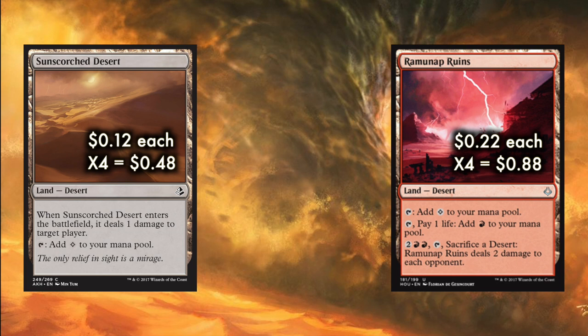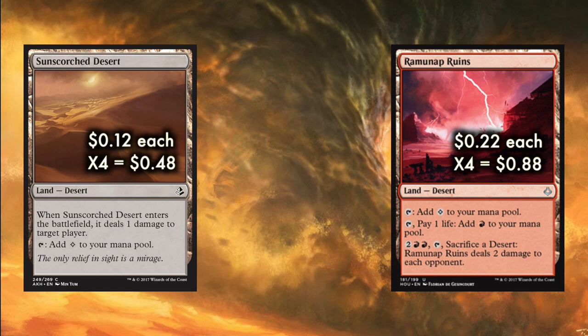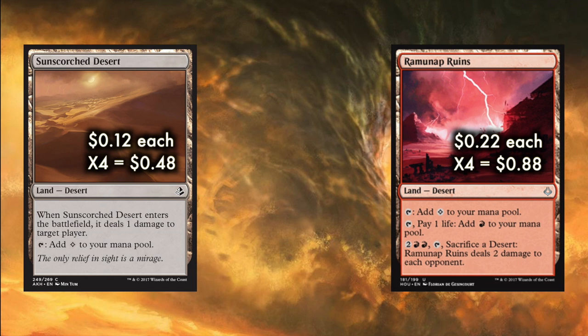Great synergy here between the two deserts, and you'll find dropping a desert to ping your opponent, then later sacrificing it for 2, and then maybe sacrificing the Ruins to itself for 2 more damage is all going to add up fast. What does our sideboard look like?